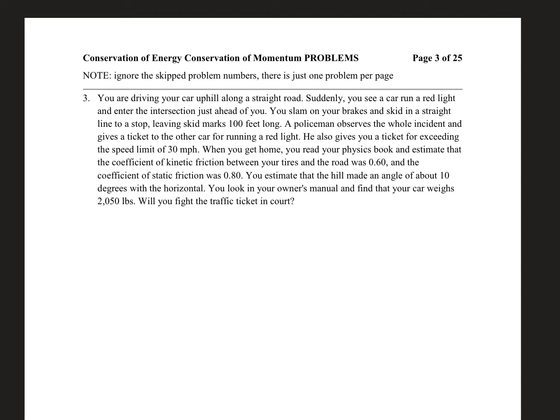You're driving uphill, driving your car uphill. You brake to a stop. Takes 100 feet of braking. Cop says you were exceeding 30. I guess we're going to find that out. Kinetic friction, since it's moving, 0.6. And so will you fight this in court? Okay, so we've got to figure out, is this correct? Did the cop make a mistake or not?